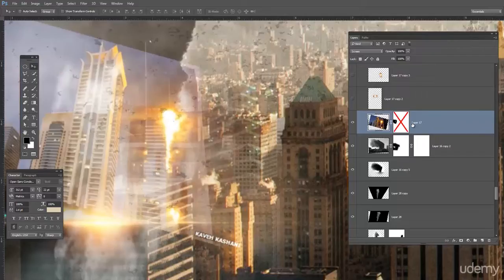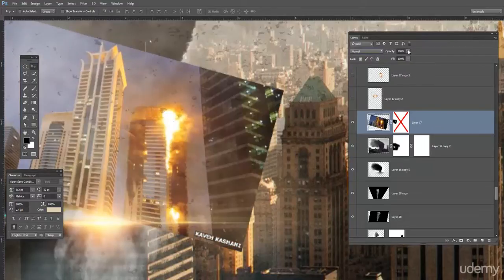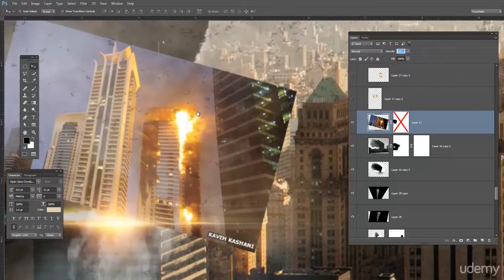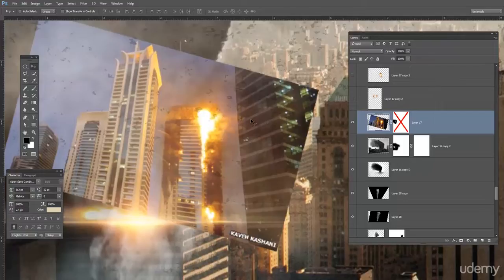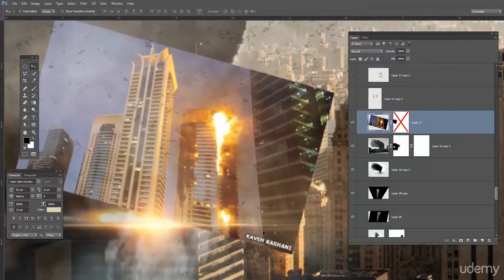Disable layer mask. Normal. Okay. So here is a picture I had. This is somebody else's. I don't own the rights to these pictures, so I just took this. I moved it around.